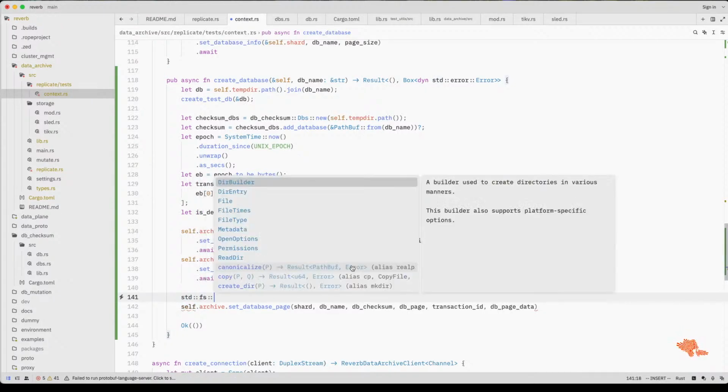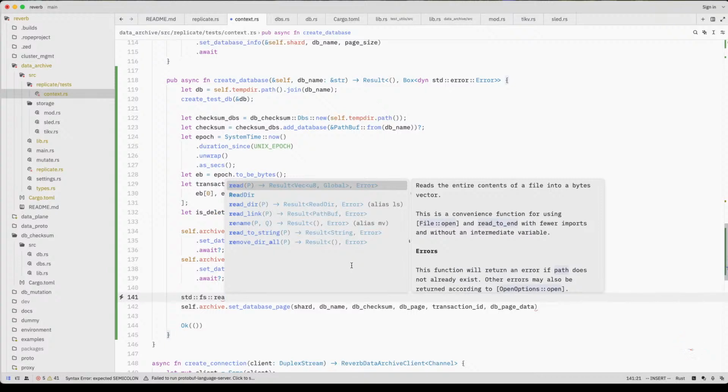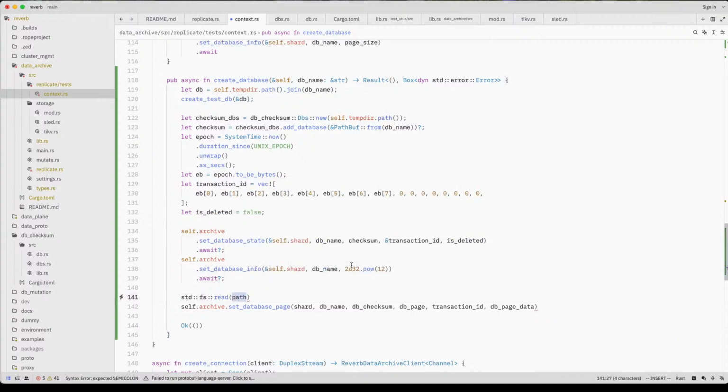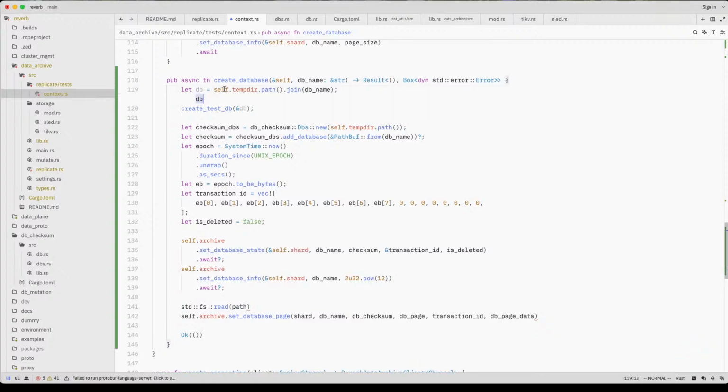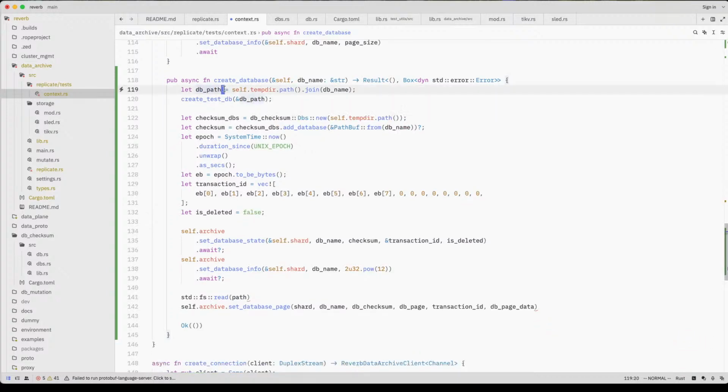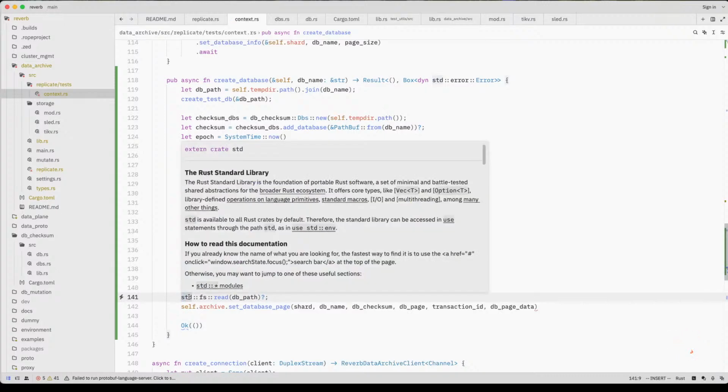Standard file system. Let's just read it into memory. I'll read that. Our path is, it's not a very good name, DB path. There we go. So we read that, unwrap it, and we are left with DB bytes.